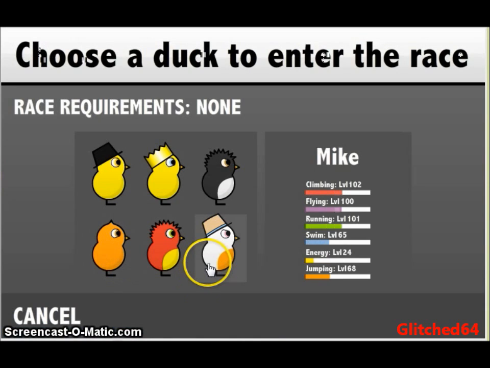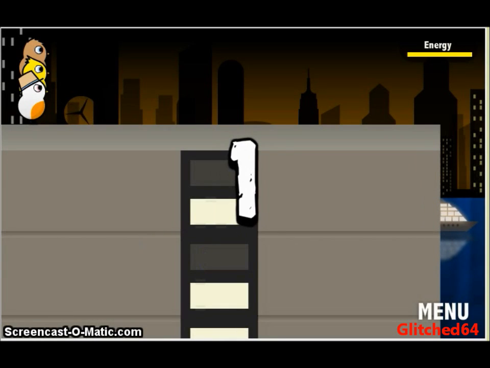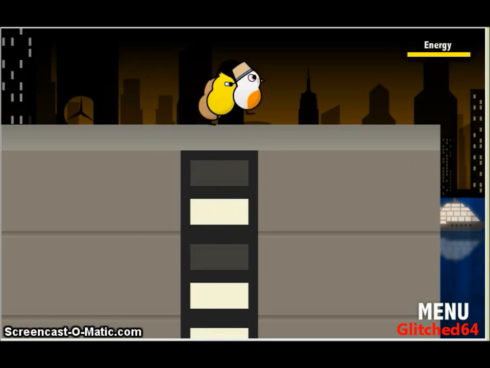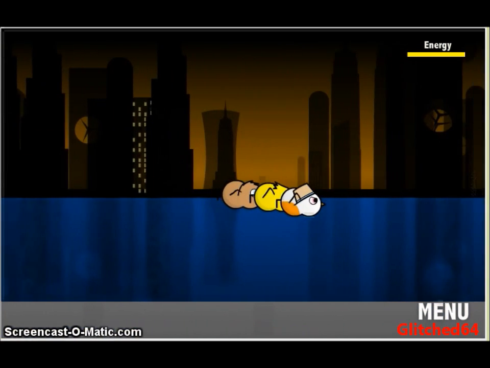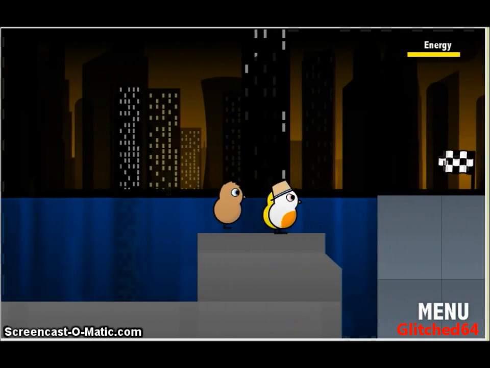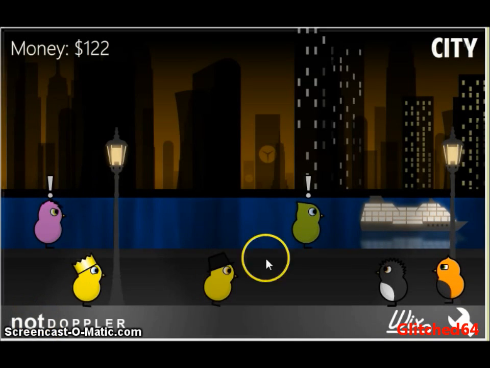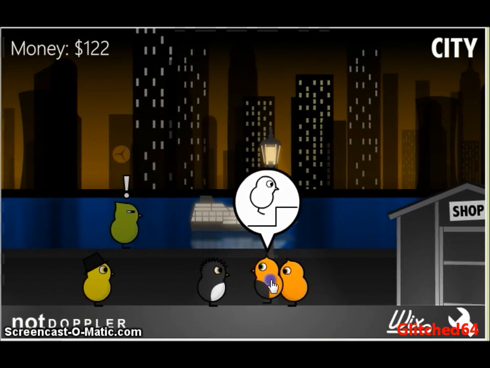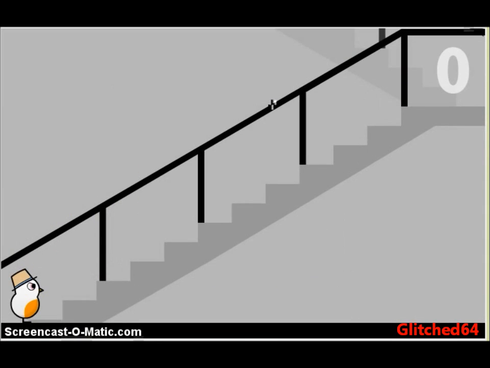Okay, flying level's now 100, so it's on par with everything. That seems to be my phrase of this segment, on par with everything. There we go. He's got to climb faster. Let's go.